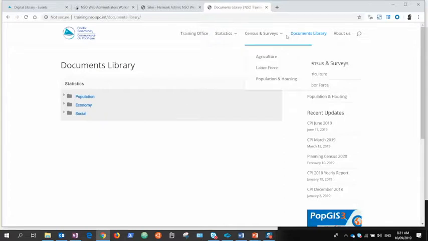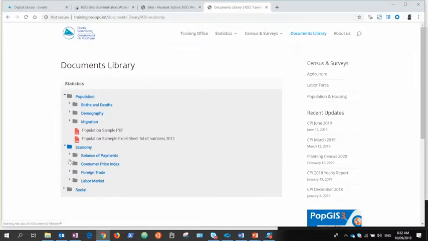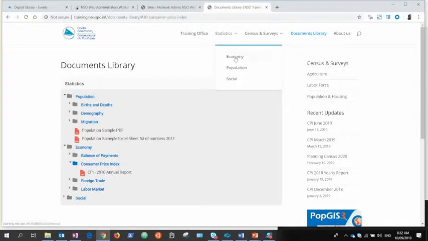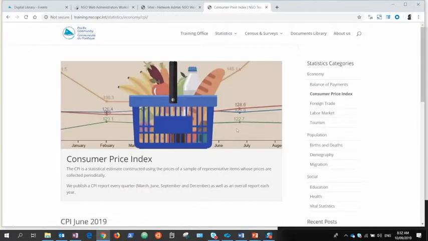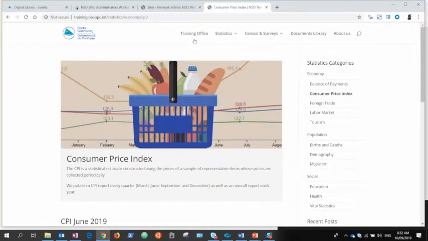So the idea behind the document library is that we would have one page that has it all, because some people like to find the documents just by browsing folders, and then on a page such as, for instance, let me check. In CPI, no, I didn't add it. Well, anyway.